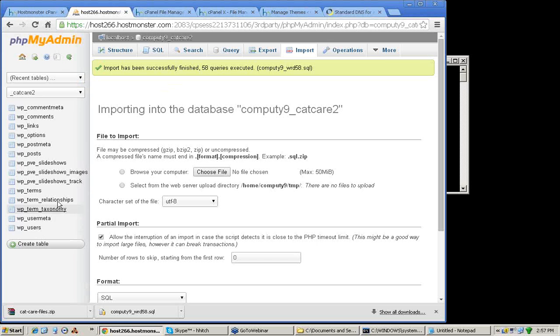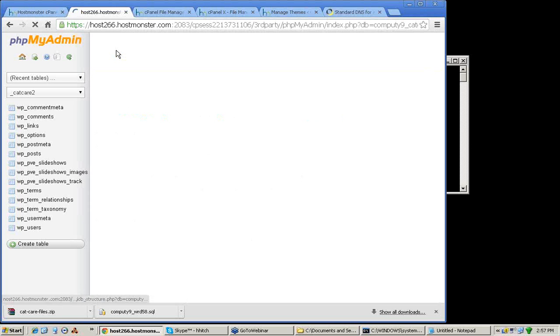And now you see we've got all our WP tables and data in the CatCare2 database. We've restored everything that we exported from the previous database. And you click on structure, you see all the tables, all the same amount of records and everything.